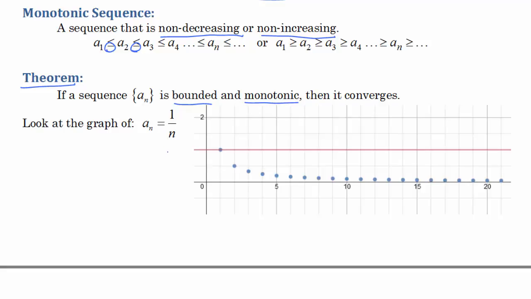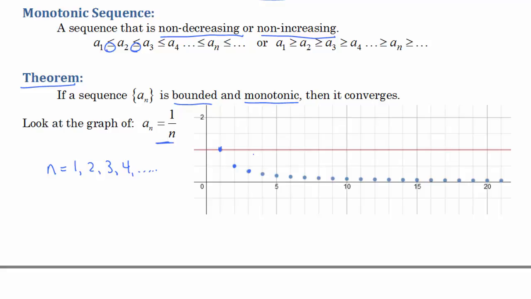Okay? So looking at the graph of 1 over n, which was in the previous example, the reason I did not connect the dots is because these are not all real numbers. Remember, n is 1, 2, 3, 4, and so forth. So you can only have when n is 1, when n is 2, when n is 3. You cannot connect the dots.